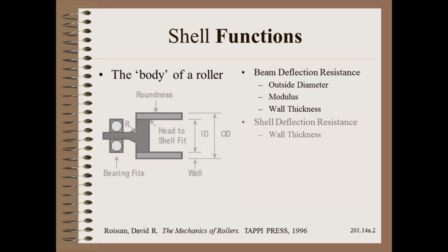In addition to beam deflection, we must also have wall thickness big enough to avoid shell deflection, sometimes called oil canning. Here, the walls at the middle are free to flex, while the ends cannot because they are supported by heads. For the first two criteria, bigger is better.